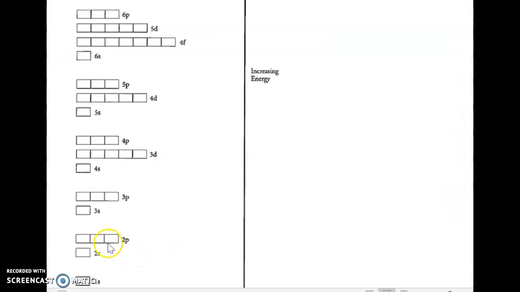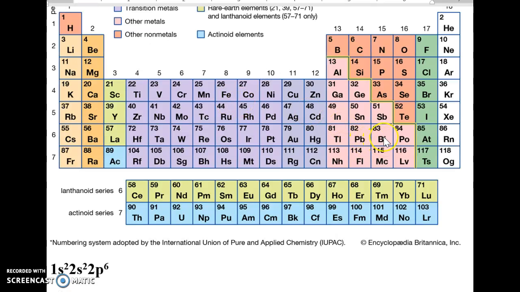Here's a quick reminder why the p block is 6 elements wide. It's because the p orbitals always come in sets of 3 in their subshell. And if you can fit 2 electrons in each one, that's going to be 6 electrons that can fit there. Okay. Likewise, the d block always involves 5 orbitals, and that's why it's 10 elements wide. It can fit 10 electrons. And the f block has 7 orbitals in each subshell, and that's why it's 14 wide. So now we're continuing on the electron configuration to get to bismuth, and so far we filled 10 electrons, which filled up the 2p subshell.